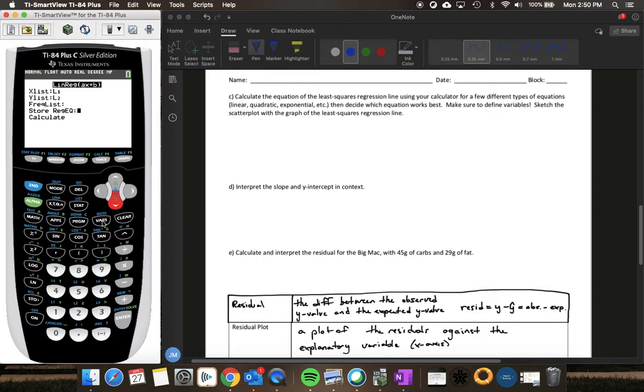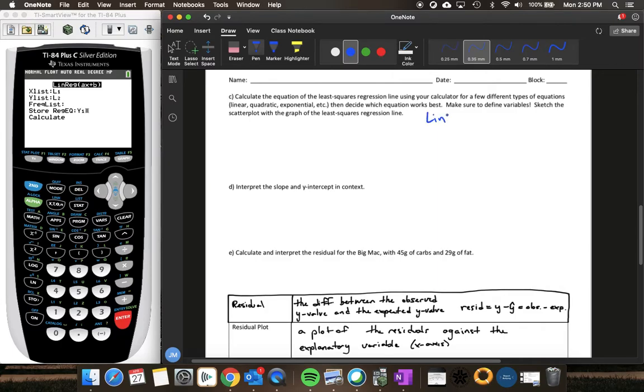So the way we'll do that is we'll hit vars, move over to yvars, hit enter for a function, and we'll choose y1. Which is the same thing if you're doing this on the home screen and yours maybe just says linreg, then all you need to do after it to get this to work the same is to type in list1, comma, list2, comma, y1. And again, you'll get to y1 the same way that I just showed you.